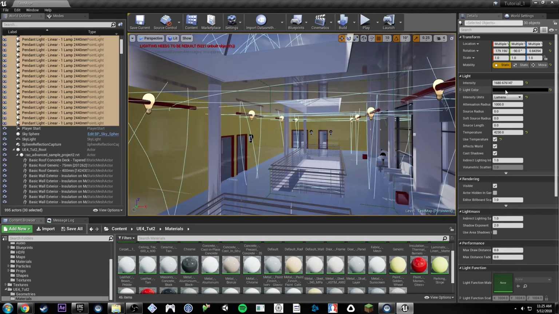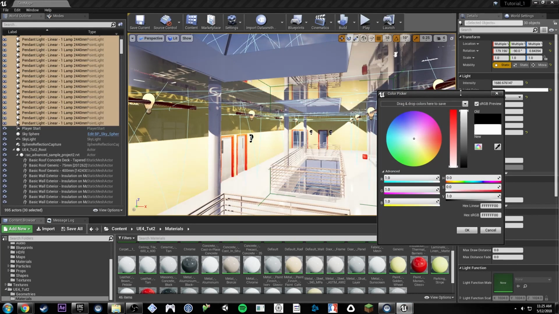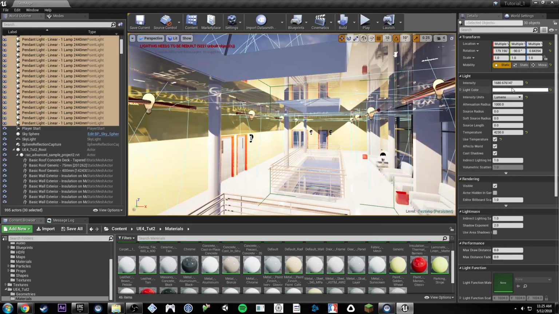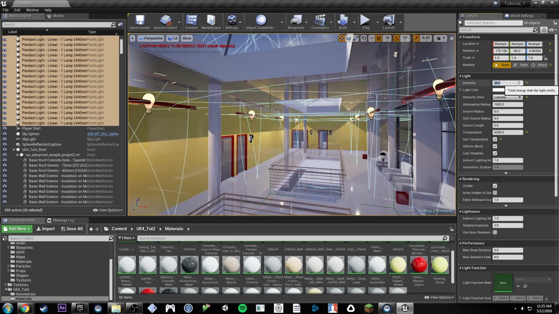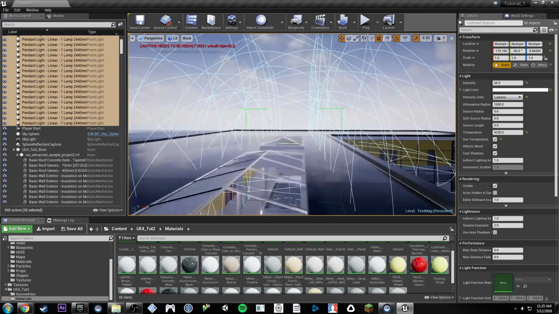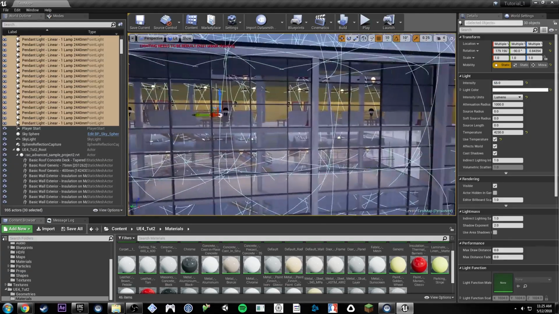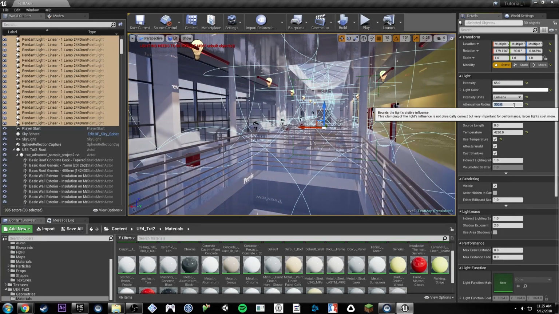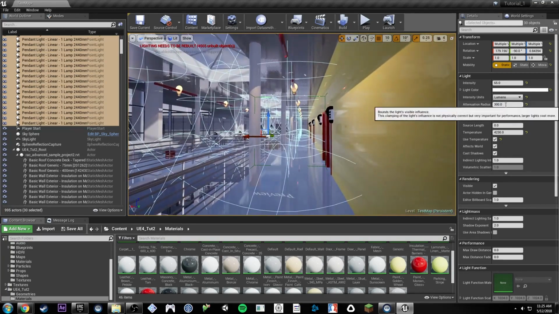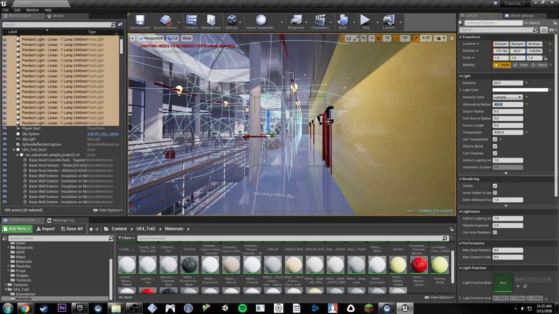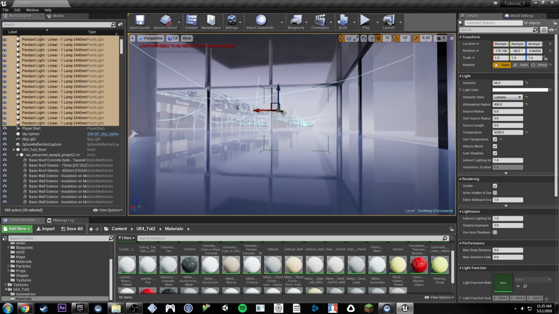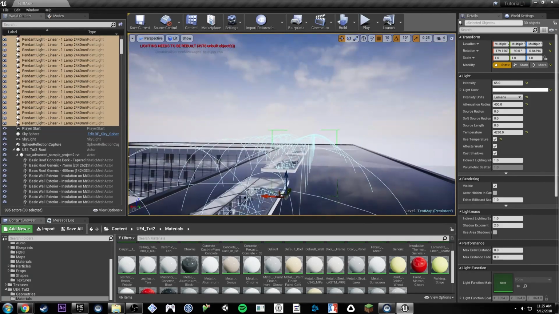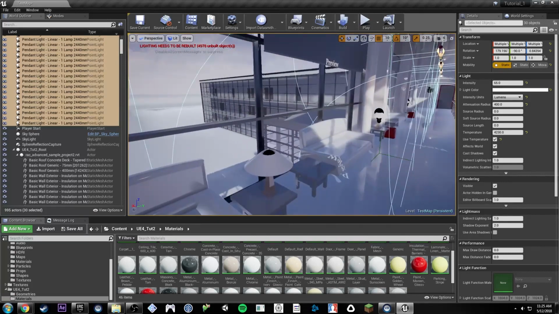And I'm not sure why this light color is set to black, but we don't like that, so we're going to go white because we actually want to emit light. And I think this is a spotlight intensity for some reason, so I'm going to turn that down to, I don't know, 65. And then we want to turn down the attenuation radius. These lights are spreading out pretty far, and I like to keep it pretty tightly constrained. So let's try 300. Let's do 400. Yeah, I want it to go just past the floor, but not so far that it's way up here, affecting the atmosphere, so to speak.